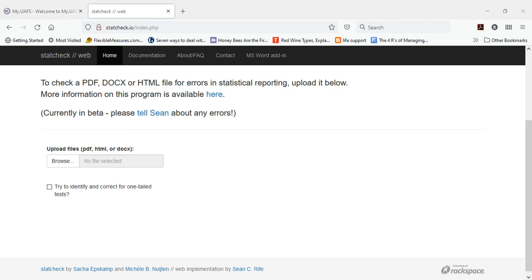This is for males. They claim here an F of 3.41, p less than 0.01. That's, to be quite honest, not going to be quite significant either.